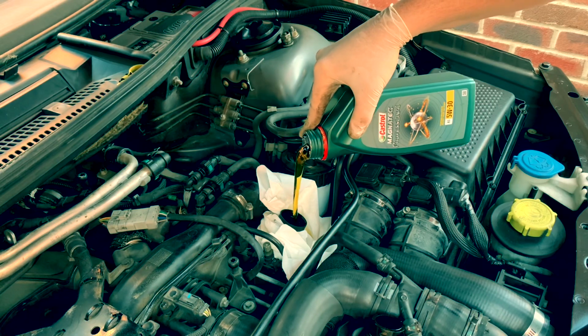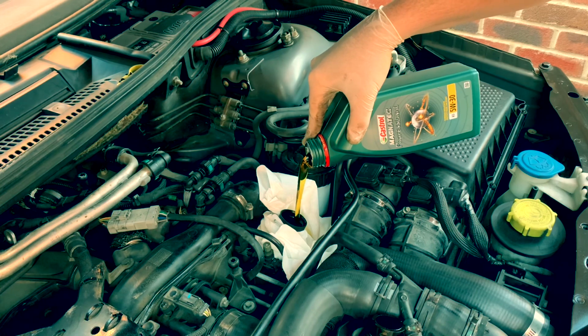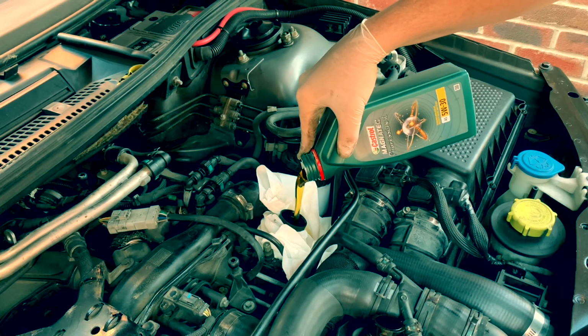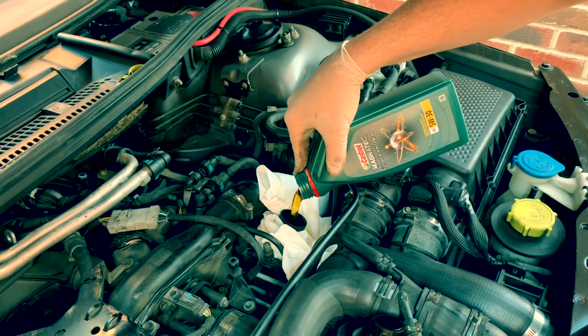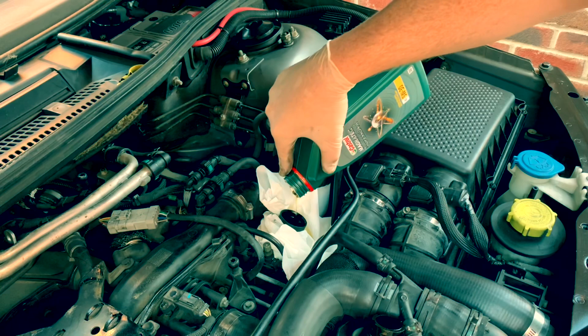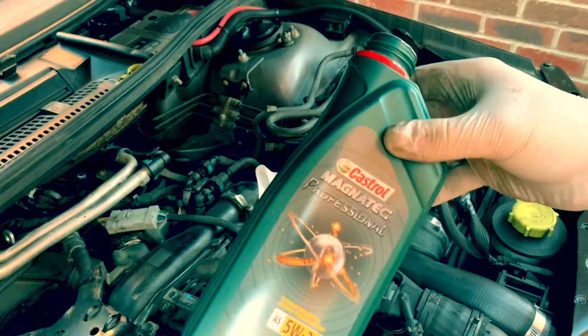Gonna do that till this one's empty and then do that 8 more times. Yours might not have the same capacity. I've got a 3.6 litre V8, it's about 9.5 litres, so a few more to go.